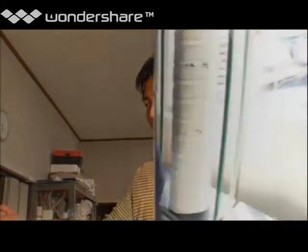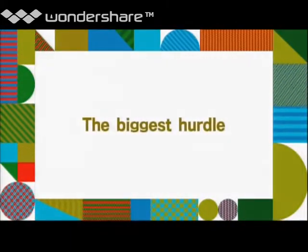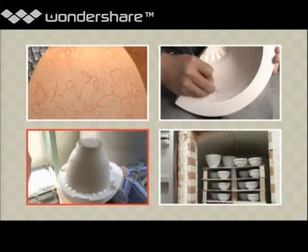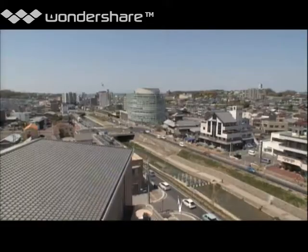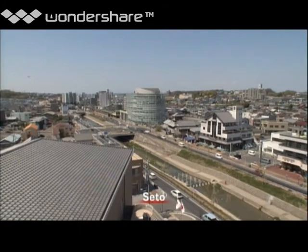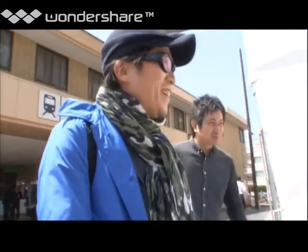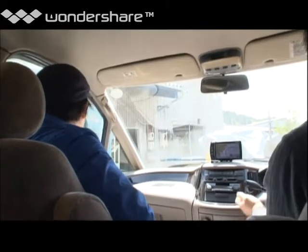Since the design is in relief on the outer surface, if it clings in the direction in which you pull, the mold won't come off. So now I have to think of how best to make a clean cast of the final product. Time to cast the greenware. Kanaya has come from Osaka. He and Yoshihashi go to the slipcaster, who will use the mold to make the greenware.